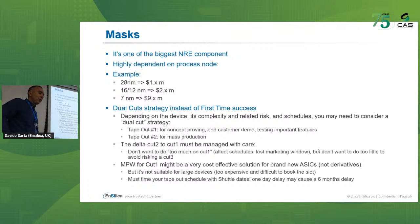Masks, just to give you an idea, it's millions. So 20 nanometer, 1.x millions, 16, 12, 2.x, 7 nanometer, 9.x, and so on. If you go to 3 nanometer, honestly, I think we go into the 30 millions and so on. So somebody has to find the money for that.